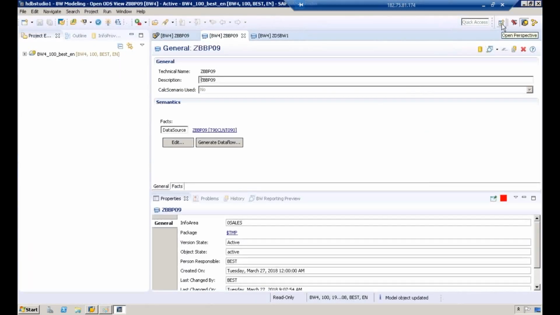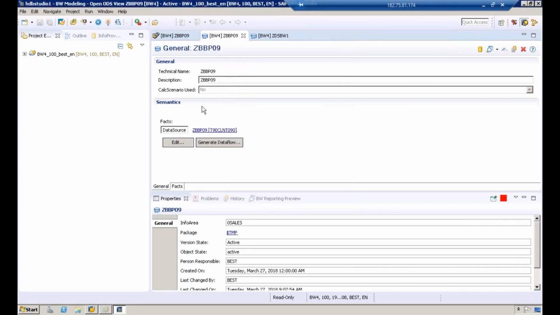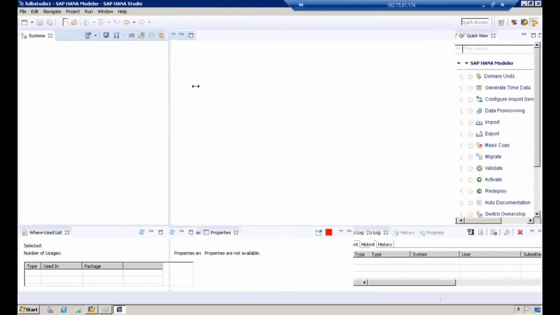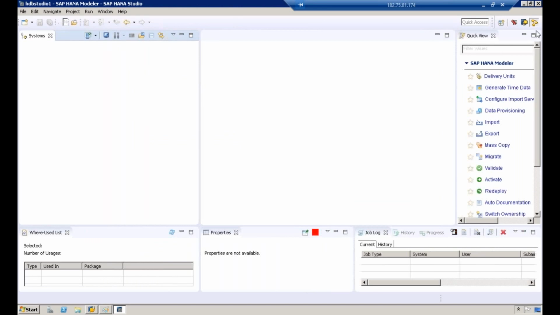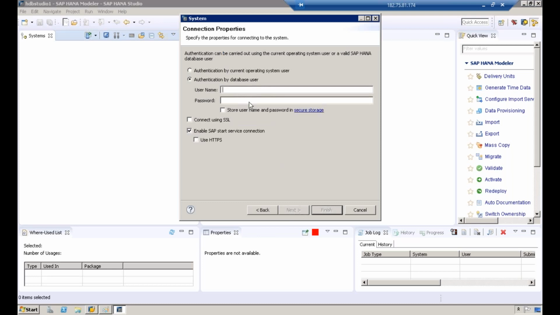So here I'll click on Open Perspective. Let us select HANA Modeler, click OK. Here, I'm going to add one system.